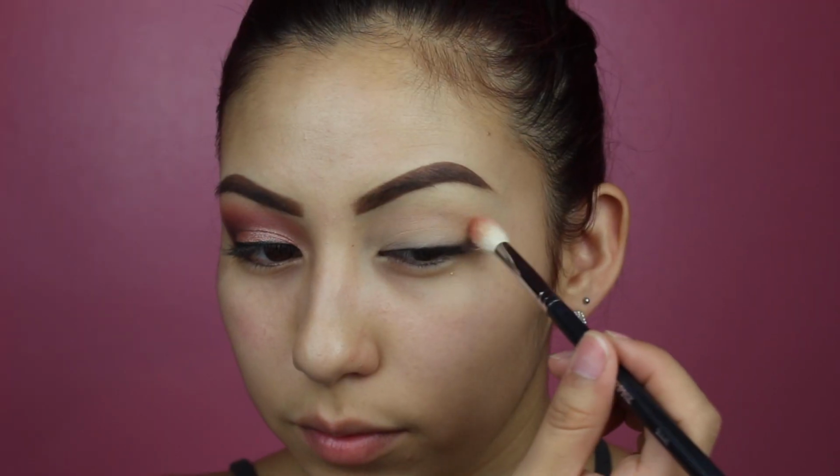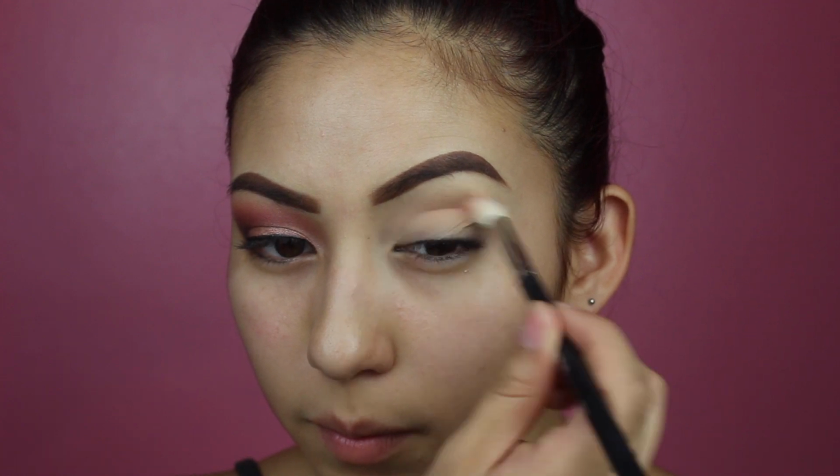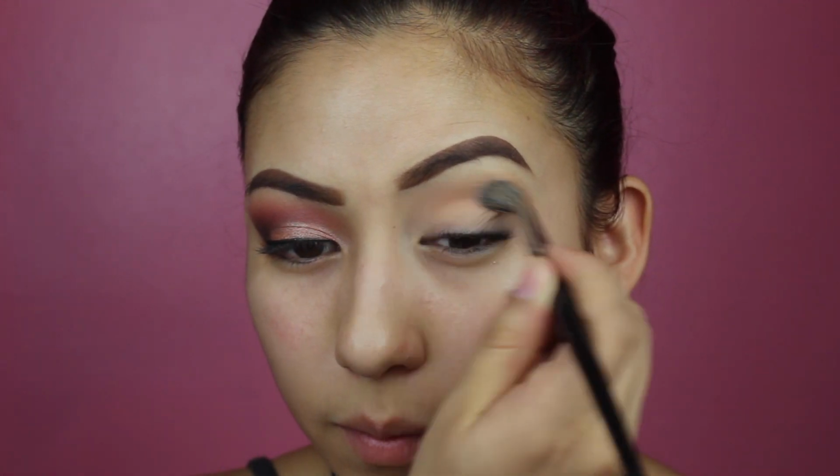Next I'm going to get this middle color which is called Sora, and this is basically an even warmer transition color, and I'm going to put that on top of Beaches and Cream. And I'm going to go ahead and blend it out with the fluffy brush.